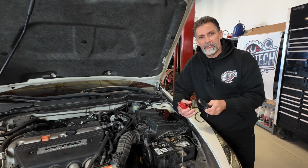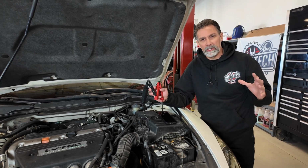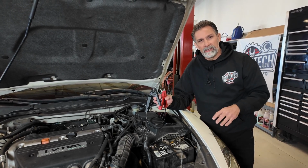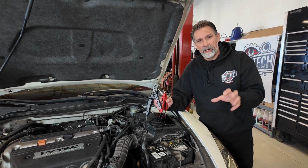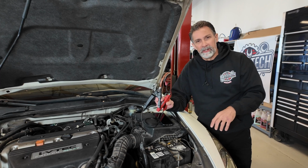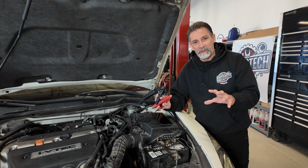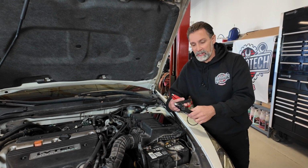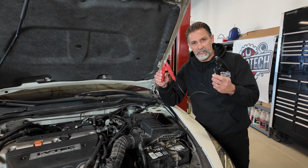In the old days, we used to have what they call a carbon pile load tester. It was a gigantic machine that had a big knob on it, and you would set the current level to match your cold cranking amp ratings, and a bunch of smoke would come out of it. It was a very large machine that sometimes had a nasty odor to it. So the testers have come a long way. With these new types of testers, especially this one, you can see how small this thing is.